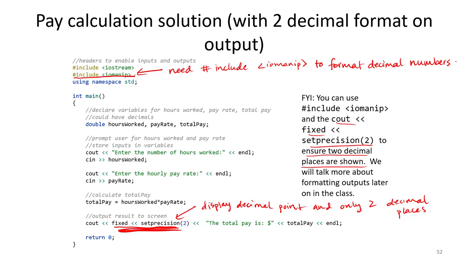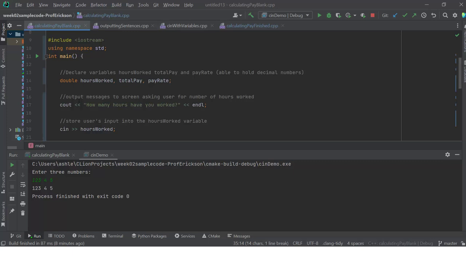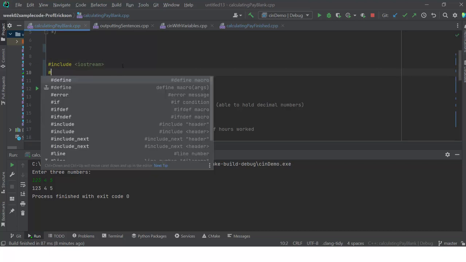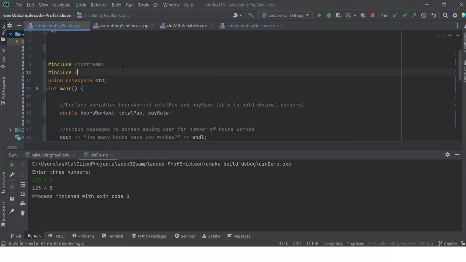So real quick, just for fun, let's demonstrate this. I'll go back to my program in CLion, and let's try iomanip. Okay, so I've returned to my original example, and here I'm going to add include iomanip.